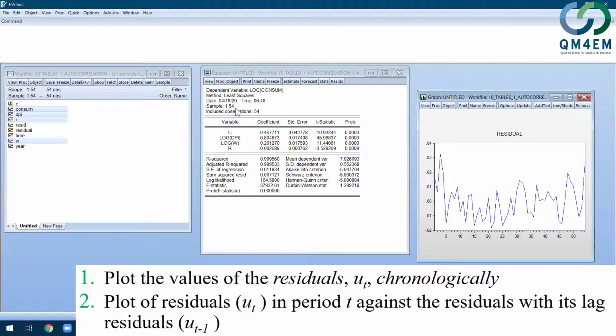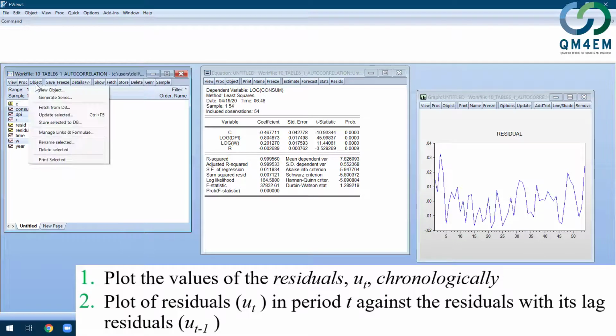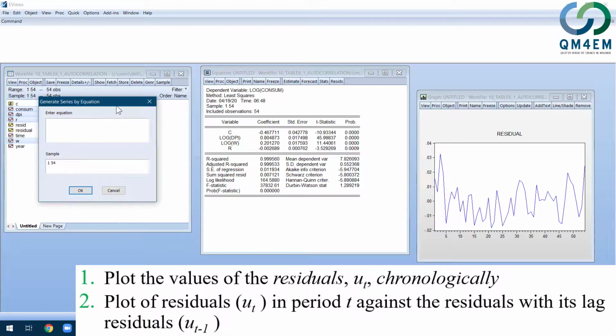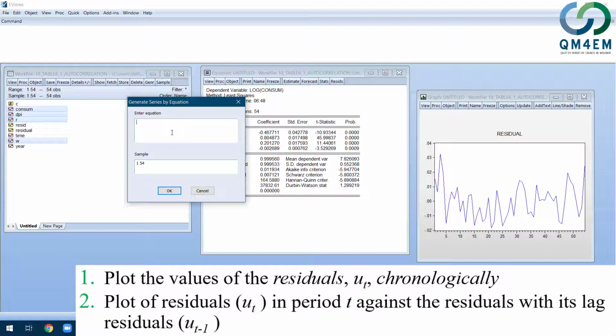Then to plot the residual against its lag value, I need to go to object, generate series, and now I will write lag_residual1. This should be equal to residual and within bracket -1. So it will take the first lag. Press OK.